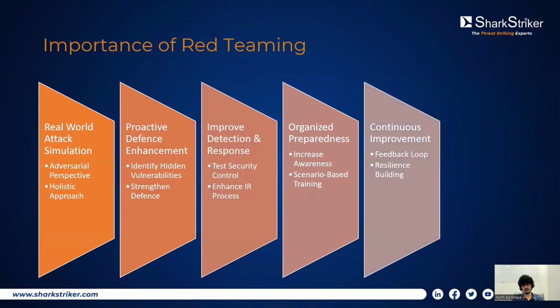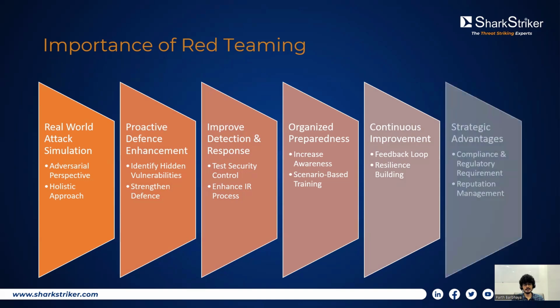Continuous improvement. Think of red teaming as a never ending improvement cycle. Each exercise helps make security stronger and improves our ability to handle incidents and recover from them. Strategic benefits. Red teaming is like earning a gold star for good security practices. It helps organizations meet compliance and regulatory standards by demonstrating effective security practices.